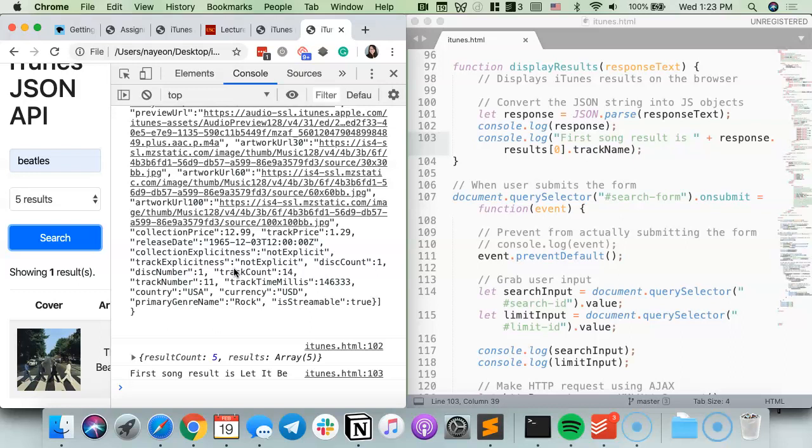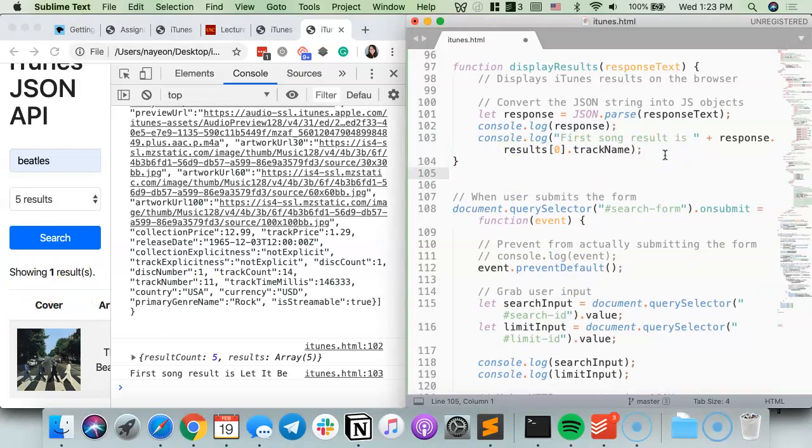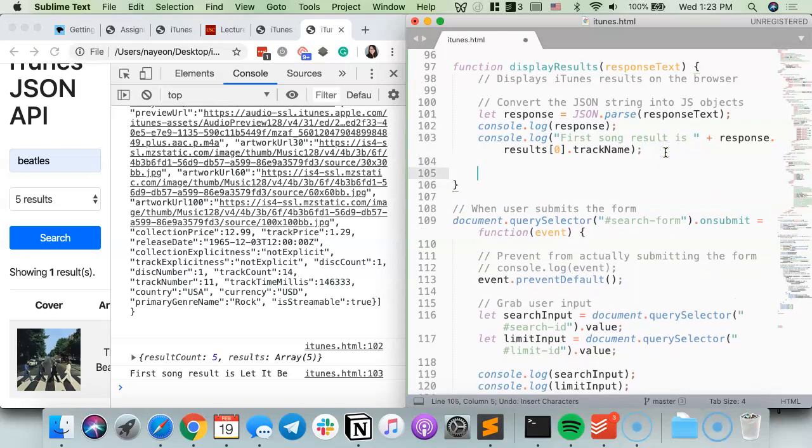Alrighty then, now I have all these results. I want to show all my results. I want to run through all these values and display them in the browser finally. What does that mean? Because I have an array of a bunch of results, I'm probably going to have to run a for loop. Anytime I have to run through a bunch of results, I probably need some kind of loop, typically a for loop.